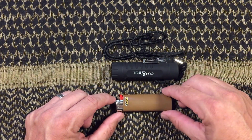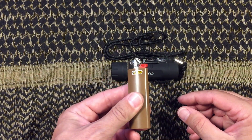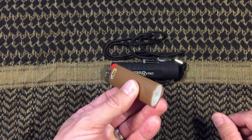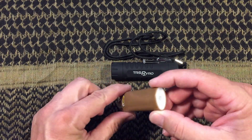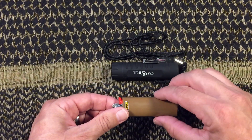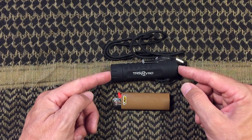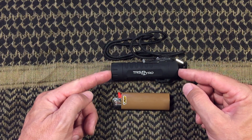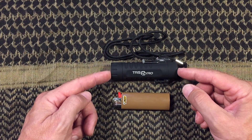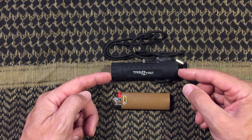As we look at fuel options, fuel for the Bic of course is butane. The good and the bad to Bic lighters as you buy them is that they are not refillable. There are hacks on YouTube to potentially refill them, but for the most part they're not refillable as currently set up. The nice thing about plasma lighters is that they're all electronic — there is no fuel other than the electric battery or charge that powers them.